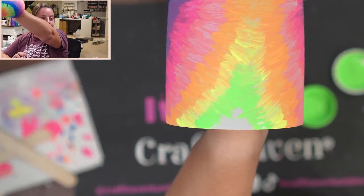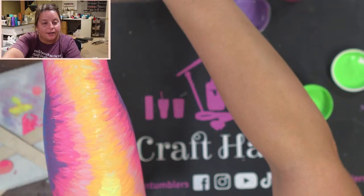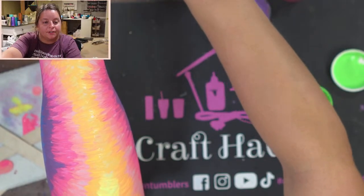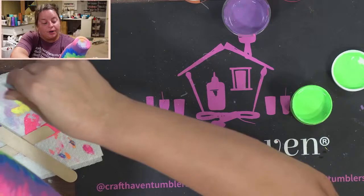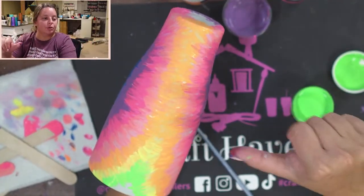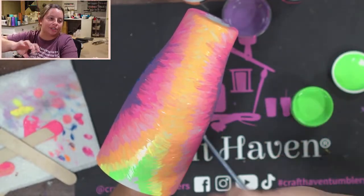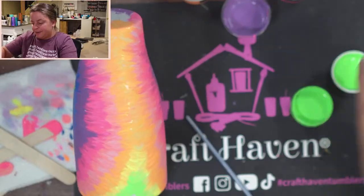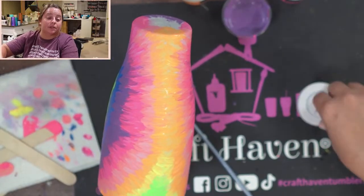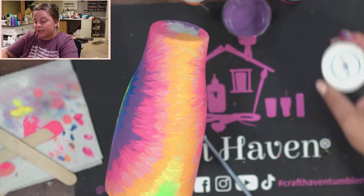So here we are with the green. Matte finish could be awesome. Yes, I have a black cup and love to see what the splatter is. Yeah, so if you took a toothbrush, dipped it in your green, and just splattered it on your black just to get paint drops, I think the neons would look really cool. That's what I'm gonna do. Okay, we'd say no glitter, cheek glitter.